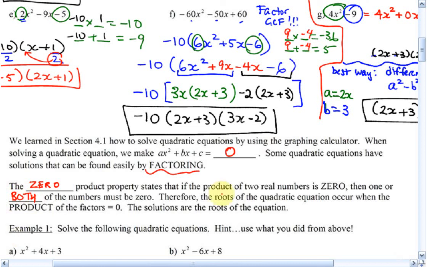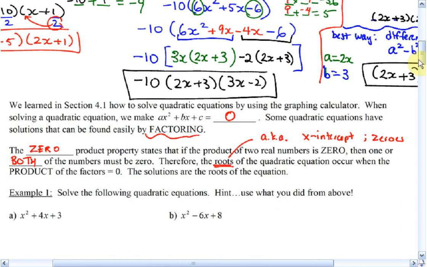Now you'll see this term quite a lot in your textbook. It's called the roots of the quadratic. Another word for it, also known as the x-intercepts, which is what we found before, or we also call them the zeros. Roots, x-intercepts, zeros, they all mean the same thing. Why do we do that to you in math? I don't know, but they do. So if I ever ask you to solve, I am asking you to find the roots, or the x-intercepts, or the zeros. It's the same thing.